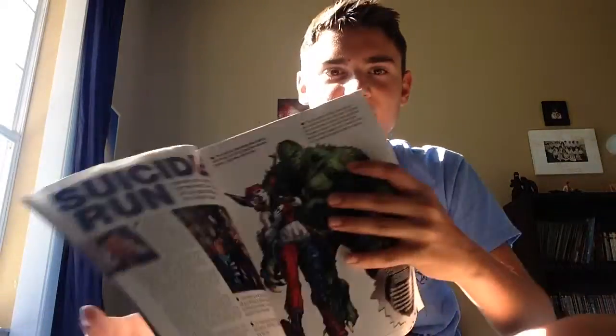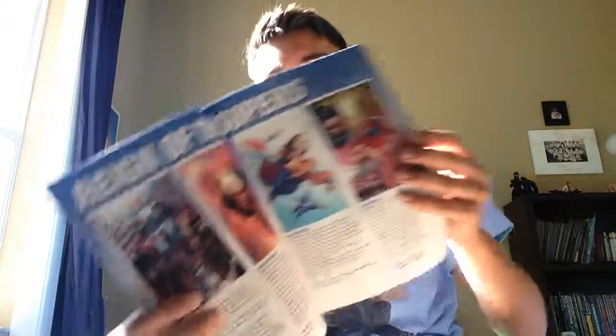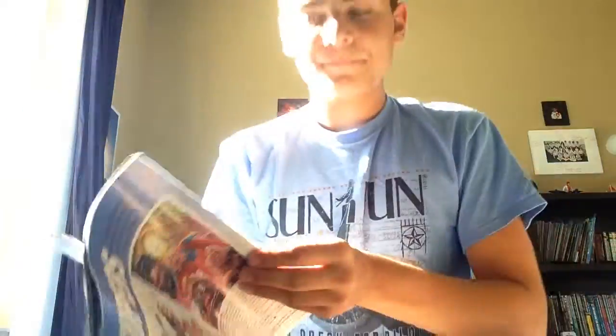Yeah, and here's Suicide Squad. Here's some of the drawings, Harley Quinn and Killer Croc and stuff like that. And page 20, I'm gonna show you. Oh yeah, there's also more other Superman series. There's gonna be the Lex Luthor, the new Superman, like a Chinese Superman, Superwoman, and Supergirl. And we're just gonna look through all of that right now.